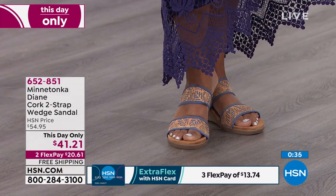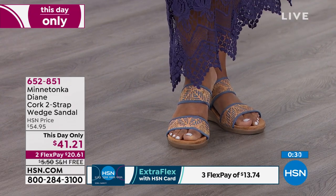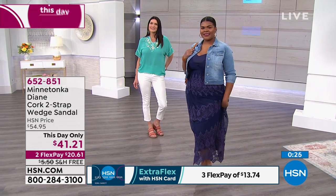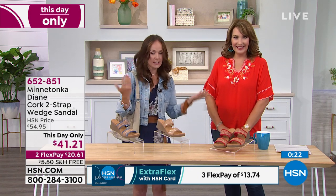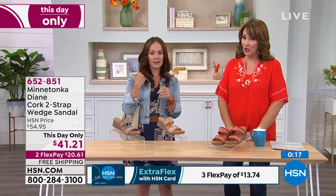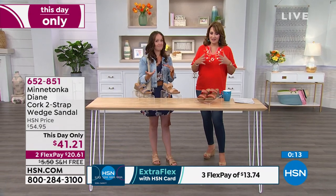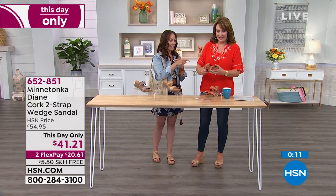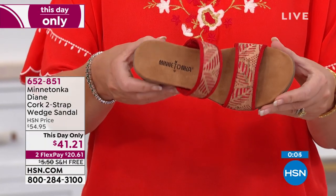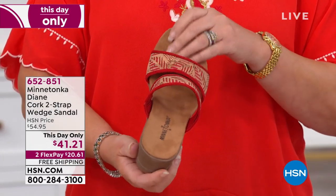Stone and red are neck and neck right now. We have all of your sizes — reminding you that we don't carry half sizes in this brand, but you should go up to the next full size. She normally wears a seven and a half and is wearing the eight in the Diane, and it fits absolutely perfectly. A little sundress, long maxi dresses, jeans in particular — because of that easy palm cutout print of the cork, it's really fun to mix and match with other patterns. If you'd like it, it's $41.21.